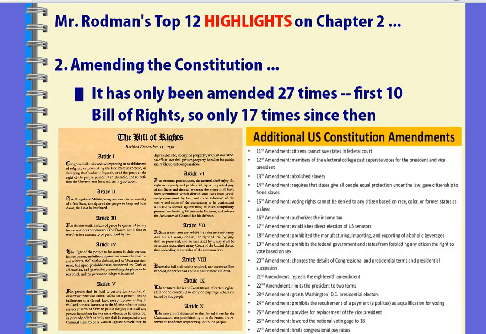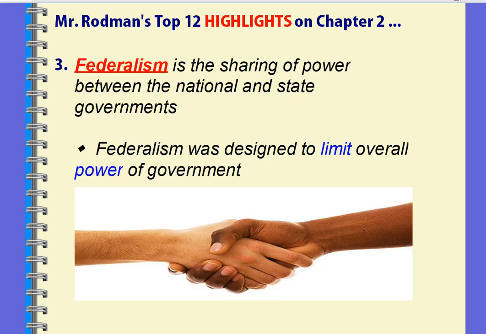and we would go on to amend the Constitution an additional 17 times since then, all the way up to the 27th Amendment, which was one of the original 12 proposed but wasn't actually ratified by the state legislatures until 1992. So over 200 years later, the 27th and the last amendment thus far that we've had as an addition to the Constitution.